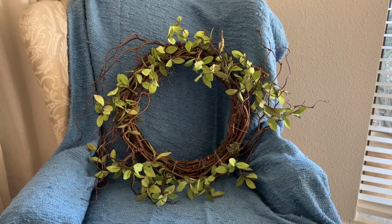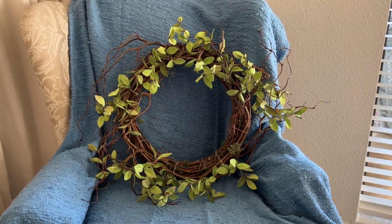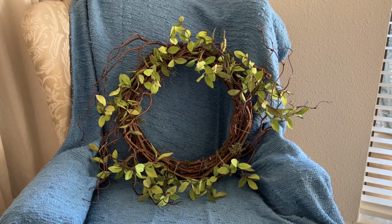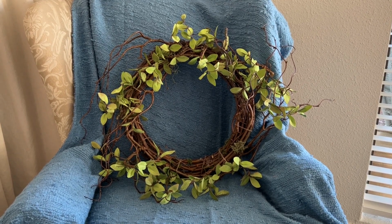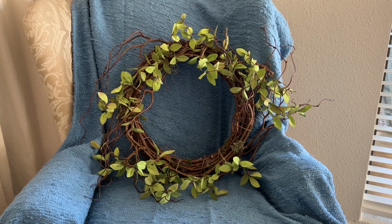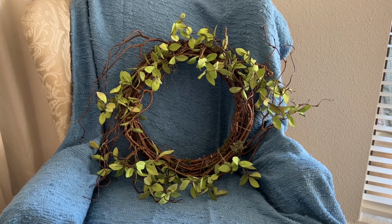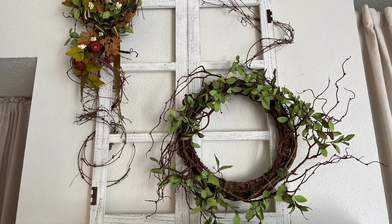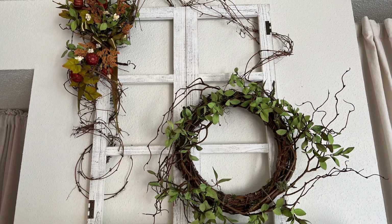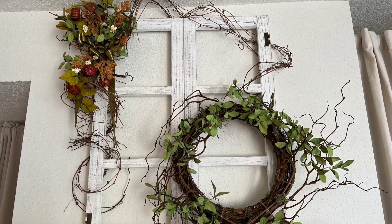The next item we'll be adding is this wreath that you have all seen me use many times in my decor. And I also zip tied a grapevine wreath to the back of it to give it more bulk, texture, and interest, and you'll see why in a moment. And here I've placed it on the bottom right of the window frame to balance out the visual weight of my asymmetrical design.